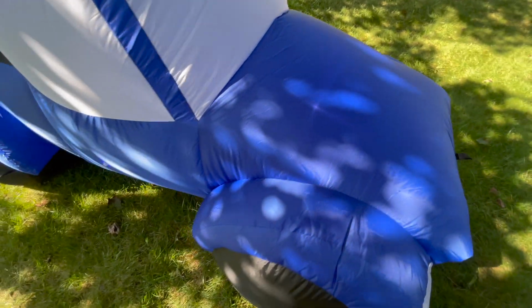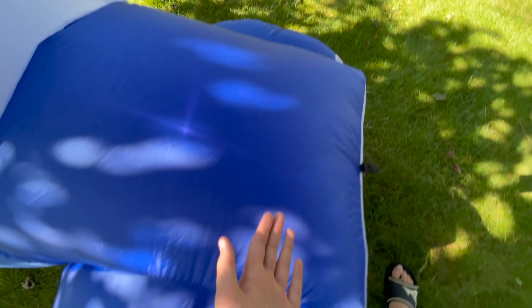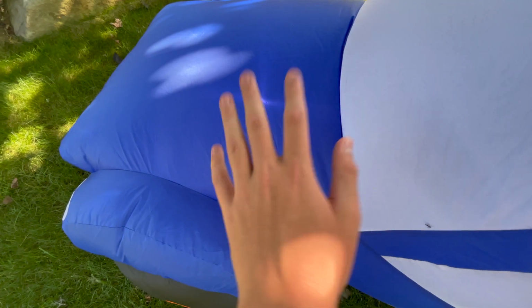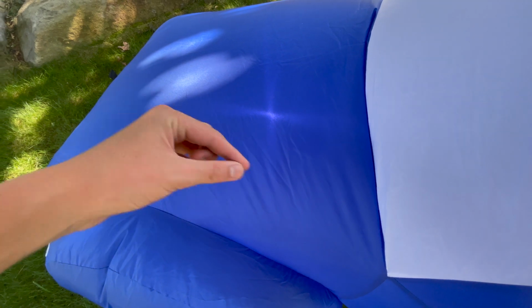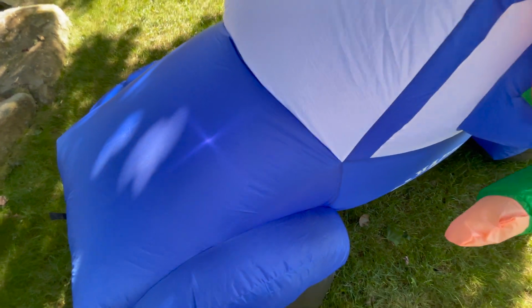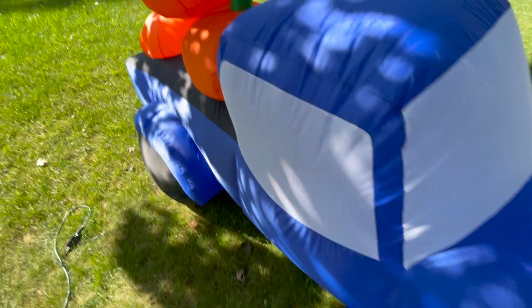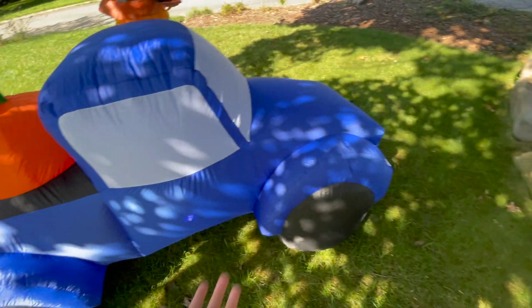However, I took a peek inside because I was curious myself, and what they've done is they've taken a flap from basically the right front to the left front, and it's weird, but they've taken the light and it's actually sewn into the flap that's connecting those two tires together. So that's how they have it. It's really interesting because I can't remember a time when LED lights aren't attached to the back of a pumpkin or the back of anything. I thought that was pretty cool, you know?